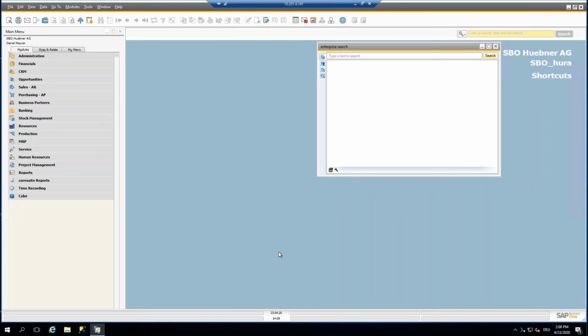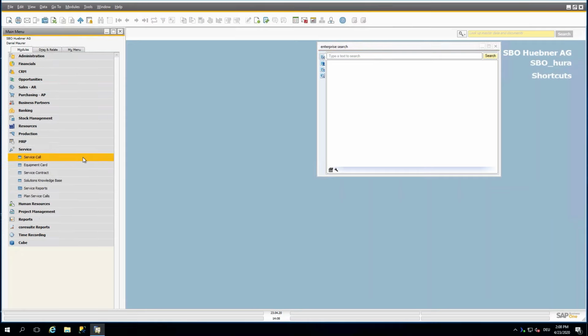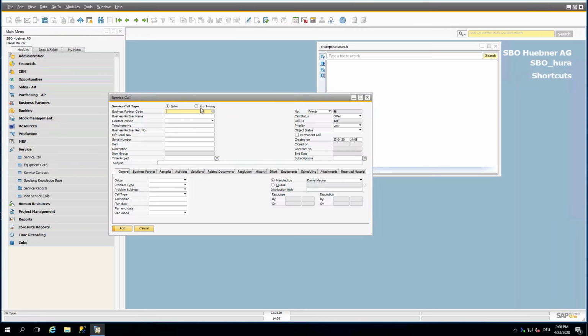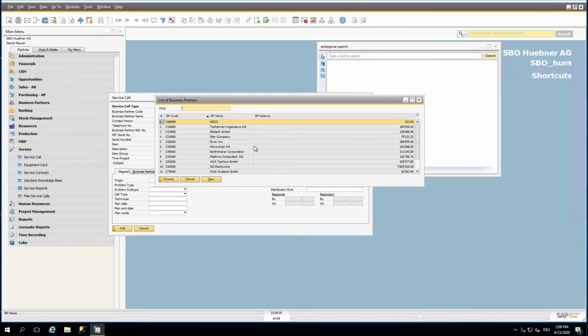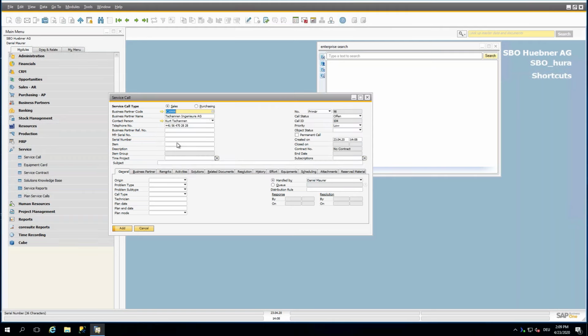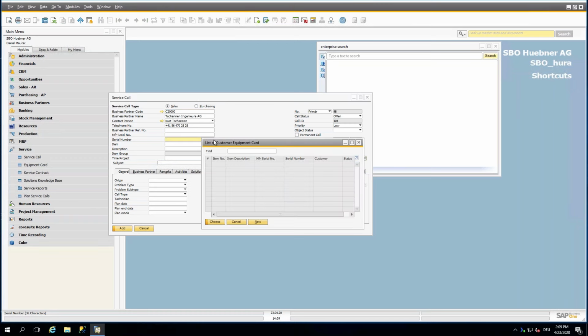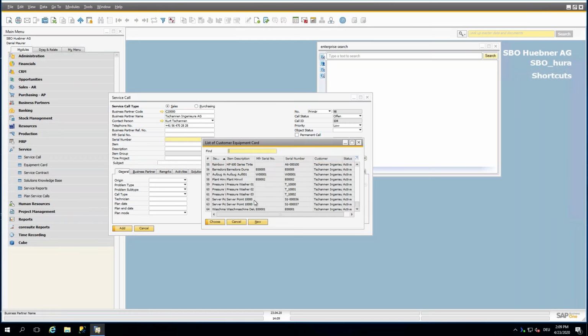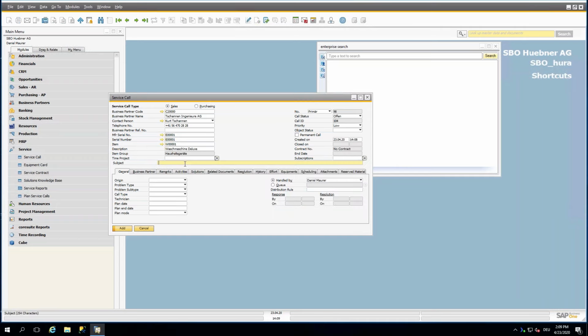Now I jump into my Business One demo environment. And we start with something that is super usual, creating a service in Business One. It goes fast because we choose Chan Engineers, in this case the customer. He has some equipment, a washing machine. And the subject is, because I received a phone call from him that it doesn't work anymore, I write repair the washing machine.